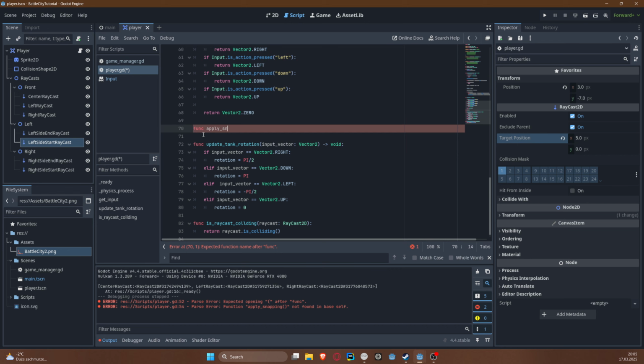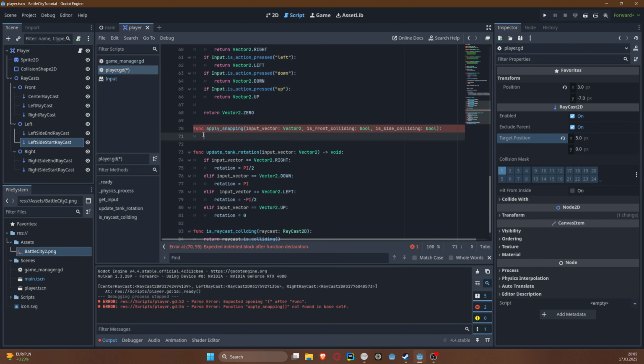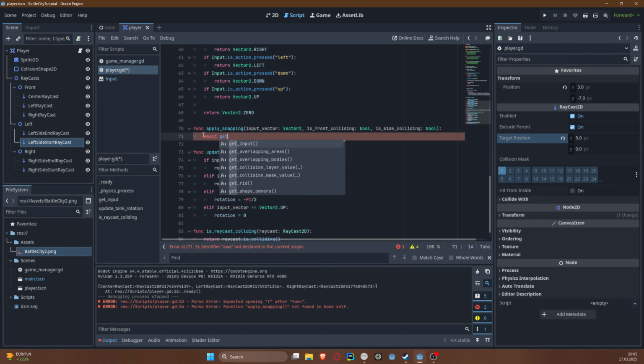Okay, and with that, we can write our apply snapping function. So apply snapping, it gets input vector, which is vector 2, is front colliding, which is Boolean, is side colliding, which is also Boolean. And first thing we need to do is wait 1 frame to avoid the off collision by 1.